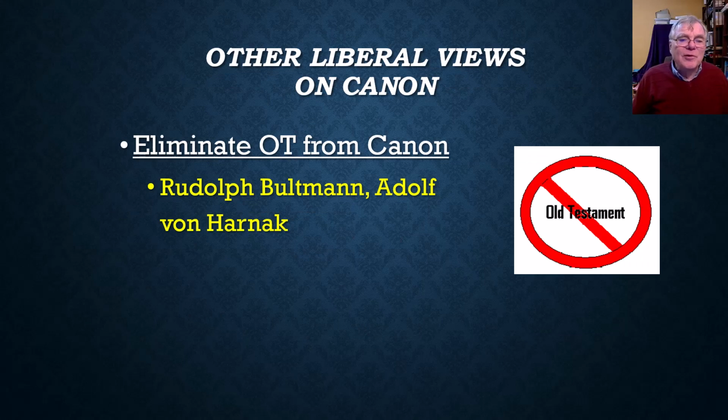There are other liberal views. New Testament scholar Rudolf Bultmann and church historian from the late 19th century, Adolf von Harnack, they both propose just eliminating the entire Old Testament from the Christian canon. We've got the New Testament. The New Testament we like better. We don't really like the Old Testament, so let's just look at the New Testament and not pay much attention to the Old.